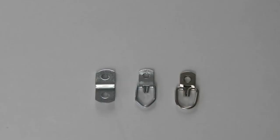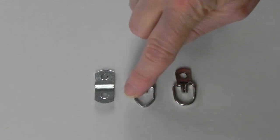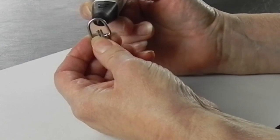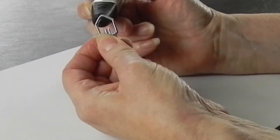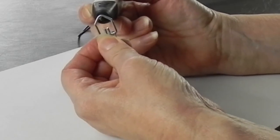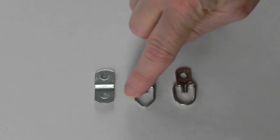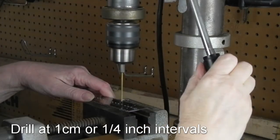The eyelets with the triangular top work better. The ones that are too large and round at the top let the pen slide too much in the eyelet, and it is not precise enough for circles to meet. You want something that will keep it in one spot. So stay away from those.